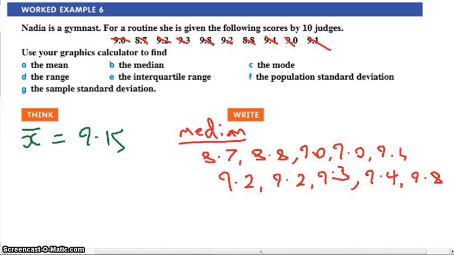I still love it. Anyway, now you've got to find your median. What do you do? Find the middle. What's the middle? You've got 10 scores, so you go to the middle. If it's the two scores, the 9.1 and 9.2 are there. So 1, 2, 3, 4, 9.15. So 5 and 6, and you find the difference between those two scores.